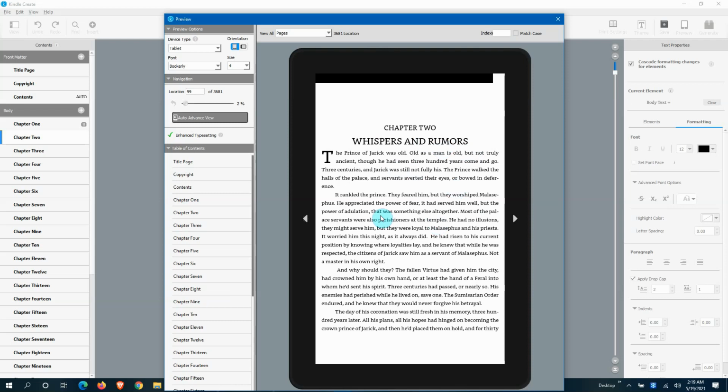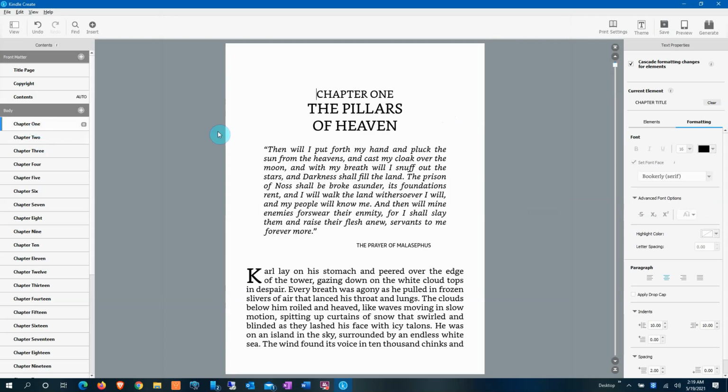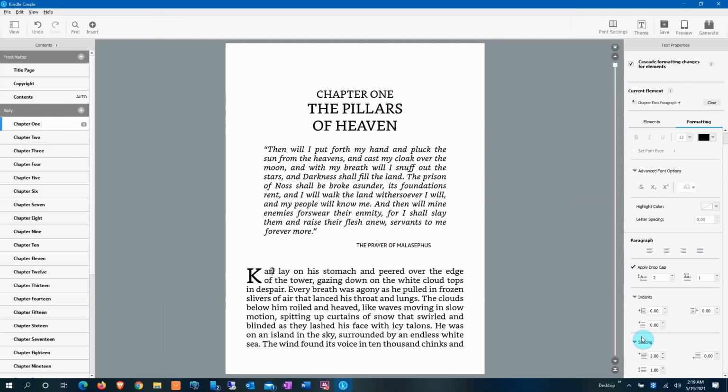This doesn't look nice. It's not clean. It's kind of sloppy because I don't have the spacing. I do recommend having a style guide, just a little notepad that you keep track of these things in. So when I go into chapter 1 and look at the spacing for this, my spacing here is 1 for that. It's 1 for that. And then for here, my spacing is also 1. For down here, 1. And then for here, I have a spacing of 2. You see that right there. So all that's going to go into effect here.